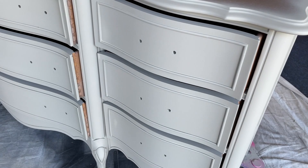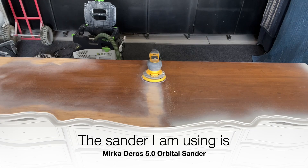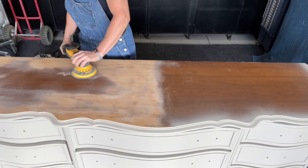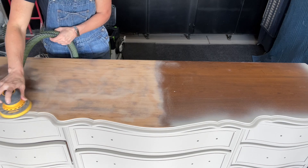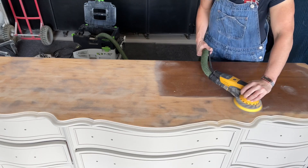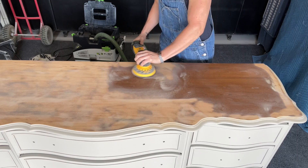I started sanding here and I started with a hundred grit sandpaper and realized very quickly that the finish was really tough, so I went to 80 grit to help me get this off. Obviously I'm speeding this up for you guys because this segment is terribly long. Sanding a piece to bare wood is not a quick process. I'm working with my 80 grit sandpaper here and in about a minute or so I have to switch it out because it's clogging up — this particular brand of 80 grit is not doing the job like my others, so I had to switch it out.